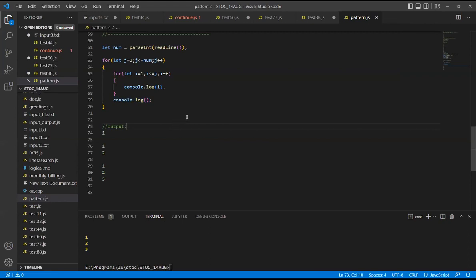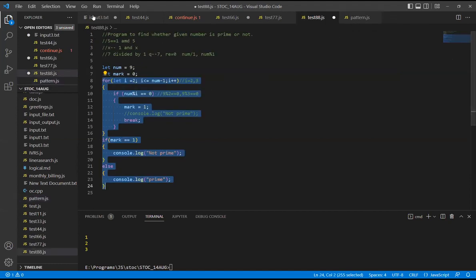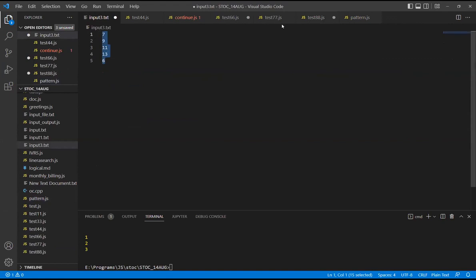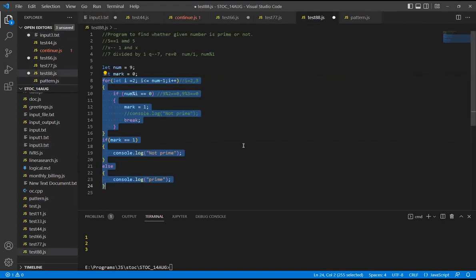Guys, I'll give you 5 minutes, maybe 6 minutes. We'll do it together from line 36. Please try this prime number program for multiple inputs. You need to convert this program to calculate prime numbers for 5 numbers. Okay, so please try by yourself. I'll go on mute for some time. Please try by yourself.